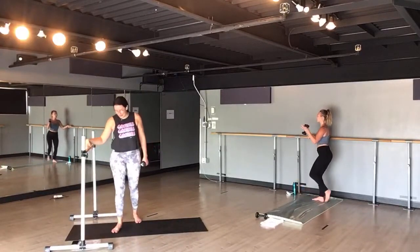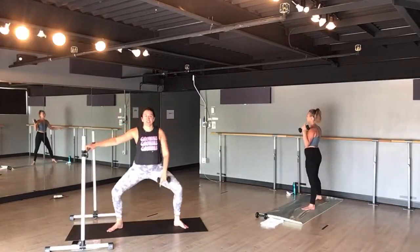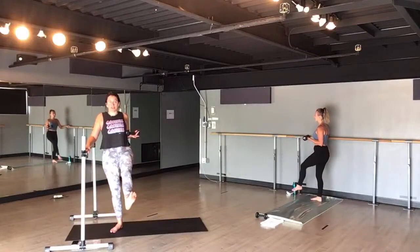Last 4. Last 3, 2, and 1. Step out. Second position. Inhale, lower to a plie. Exhale, low row, bat mak, kick your leg to the front.